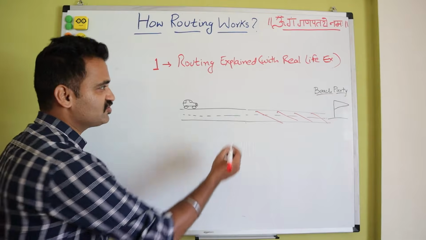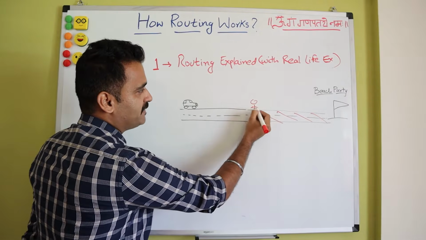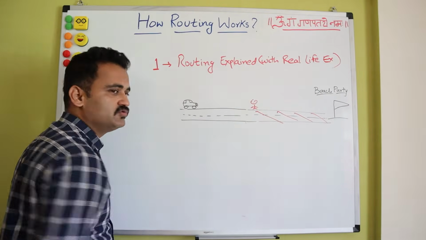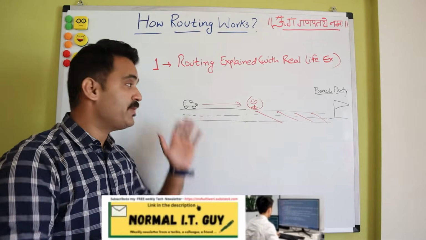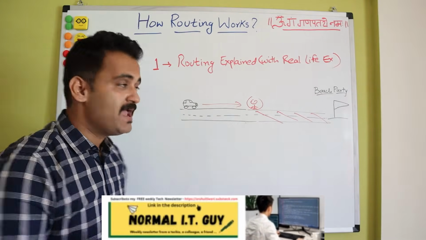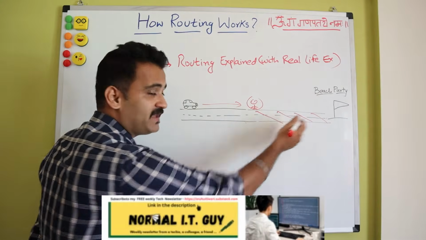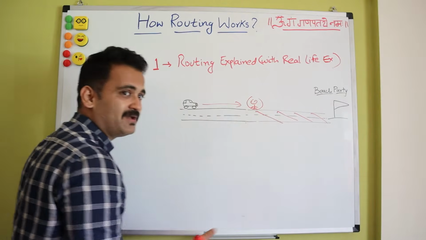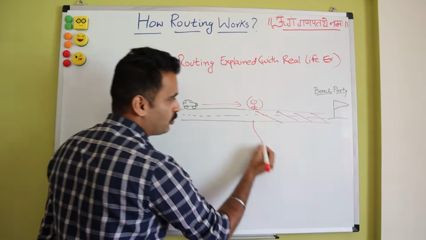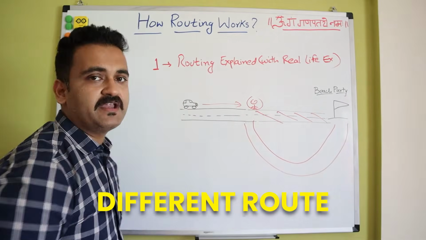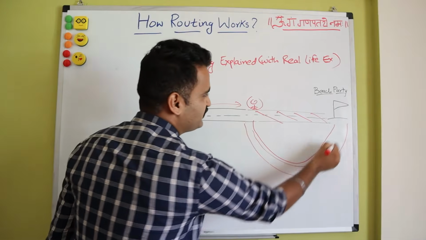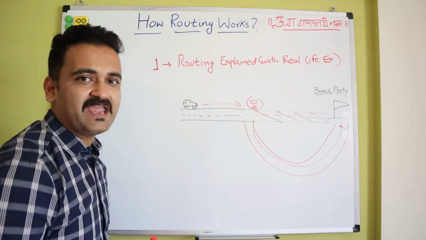So suddenly they saw a village guy standing next to this road guiding people who are stuck. So the guys went to this guy and asked for help, and he said that instead of taking this route, because this route is under construction, you go via a different route to the destination. And this guy helped them reach the destination on time and safely.